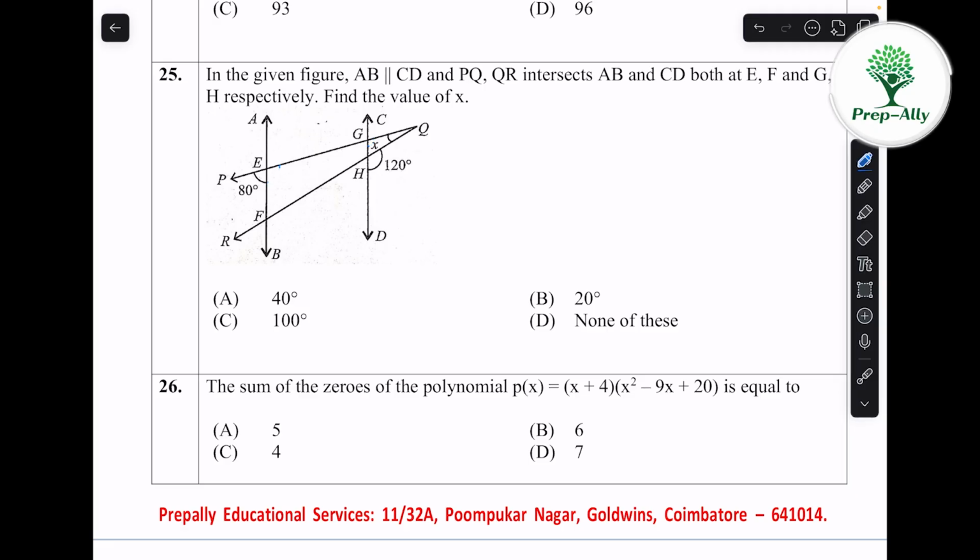So this angle is 100 degree. So it is what? 120. So it will be 60. This one is 60, and it is 100. See here now, it is a triangle. So it is 60, it is 100. So the sum of this angle and this angle is 160 degree, sum of this and this. So definitely this will be 20 degree. So 20 is the answer.